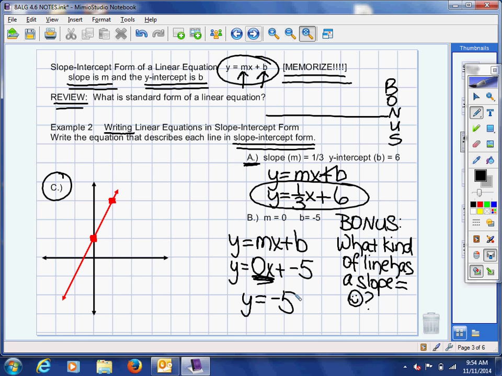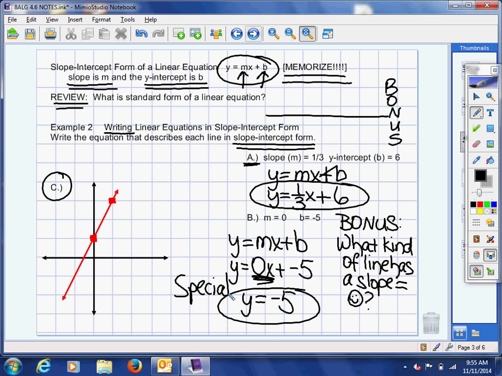Now on the outside, that's going to appear to just be a point. It is not a point, believe it or not. This is a straight line, but it's a special kind of line. It's very, very special. And I'll try to remember after I'm done with all 4 of our mini examples, this example 2, A, B, C, and D, to come back and address those special lines and what they look like. So if I forget, talk to me about it in class tomorrow so I can address that 100% for you.